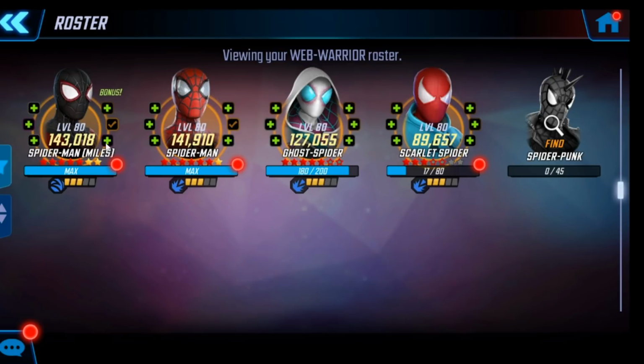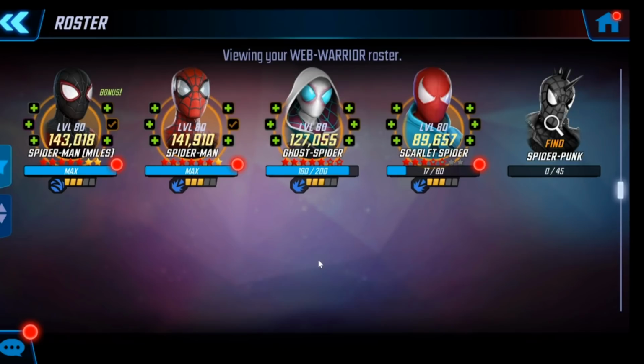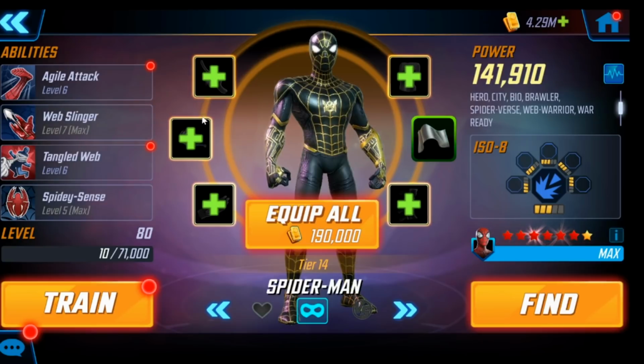And so the reason I have Miles as a striker is because of the 5, he has the best ISO attack. He clears 3 positive effects if he has a Web Warrior ally. So I think he's the best striker. And so then the question is, do you need to have Skirmisher on any of these characters? I know some people have been asking me that they've heard recommendations from other people that Spider-Man should be a Skirmisher. In my testing, I have not found that to be necessary.